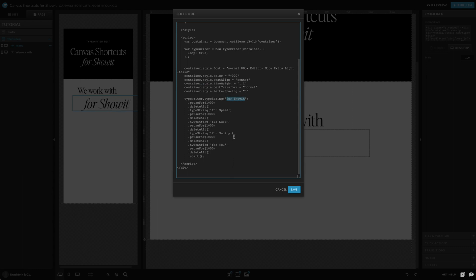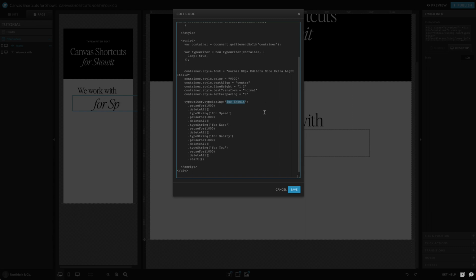So for this one, we're working with, we'll say, creatives. We'll say entrepreneurs. I always love when I can spell that correctly on the first try. We'll work with photographers. And coaches.